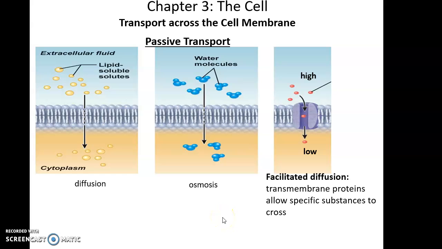All right, another form of passive transport is facilitated diffusion. Facilitated diffusion means there's a transmembrane protein that forms a channel. This channel, this tunnel, allows for a specific substance to cross the cell membrane, going from high concentration to low concentration. So the movement of this material across the membrane is facilitated by the protein. Facilitated diffusion. Diffusion facilitated by the transmembrane protein. And usually this means it's something that cannot normally cross the cell membrane.